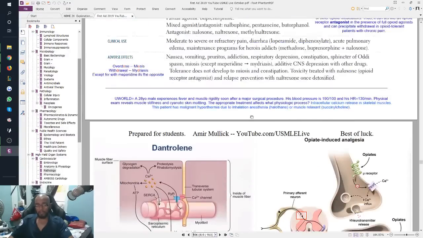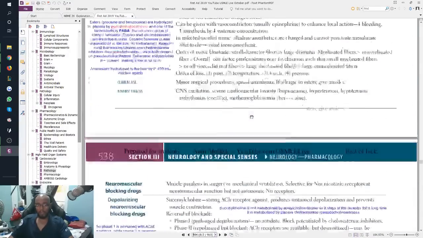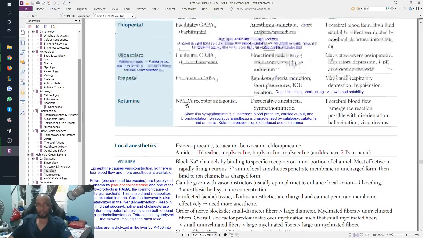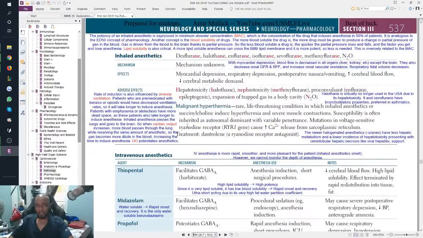Like, there's so much you need to know about anesthetic drugs, right? Local anesthetics. All the canes are local anesthetics. They're not going to do systemic symptoms, right? Esters. And the ones that have 2 I's in it, those canes are amides, whereas 1 I is an ester. So you really have to spend a lot of time here making sure you understand what's happening.